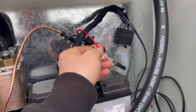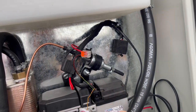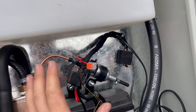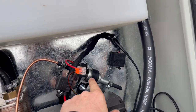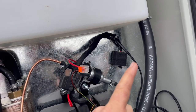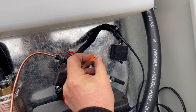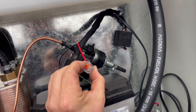So this here, guys, is the positive to the fuel pump. Now when you first want to boot these systems up, you might need to prime the fuel system, otherwise you'll get a false start and it won't kick in. So the best way to prime these, they are a dosing pump, and they have a little actuator in them that sort of goes click, click, click. So what you want to do is you've got the little Wago connector here. Click that back, pull that out.